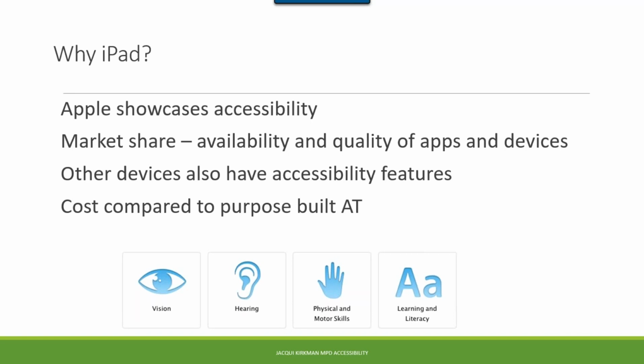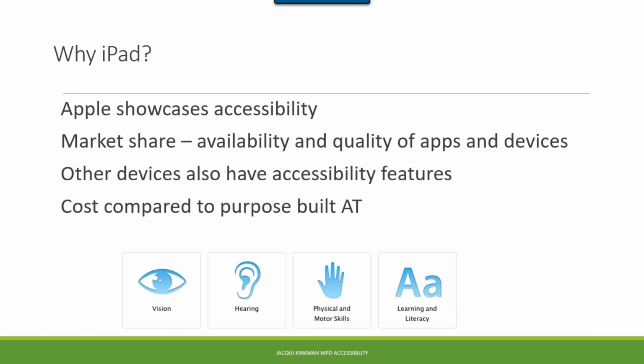This is changing a little bit, but Apple has had the big market share of apps in the App Store. In the past it's been the case that if a developer was going to produce an app, then they would produce it definitely for Apple platforms and possibly for Android and other platforms. So it did for a long time have the market share of good available apps.